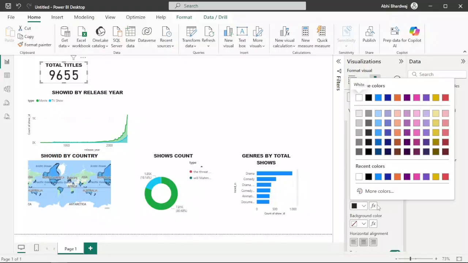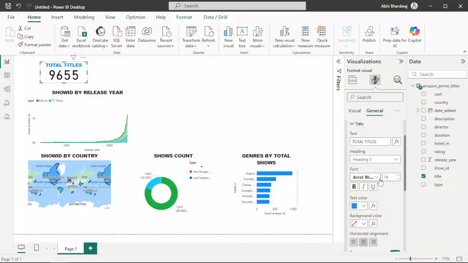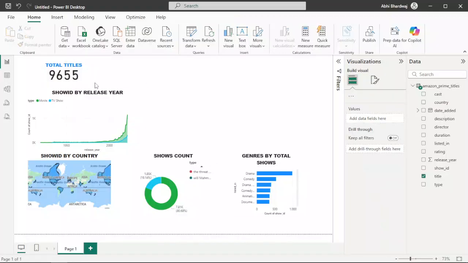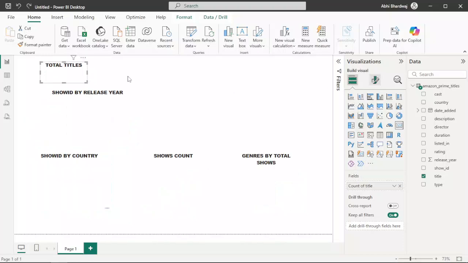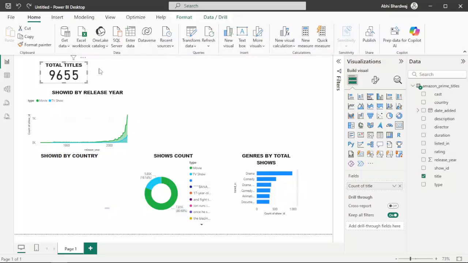Yeah, perfect. I'll change the color later on, but I think the Amazon Prime Video logo is bluish, so let's do that. But I'll do that later on. Let's undo that. I'll change the aesthetic elements later on, when we are going to finalize the dashboard.